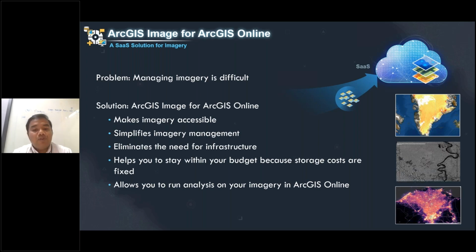Then it helps you stay within your budget because you save on infrastructure cost and maintenance, using a secure, scalable, and performant cloud environment managed by Esri. And lastly, it allows you to run analysis on your imagery in ArcGIS Online, to perform powerful image interpretation and raster analytic workflows at scale.